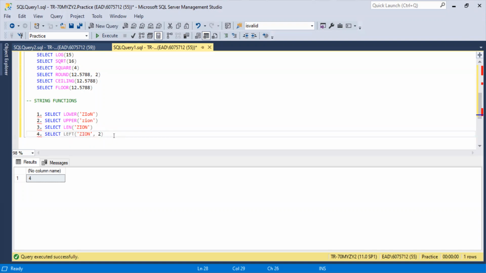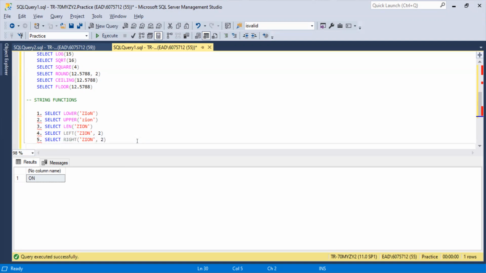Let's say I want just 2 characters from left, so it will give me only Z and I. The same way we have right also. This right function will give you the required number of characters from the right side. Any confusion here? No.